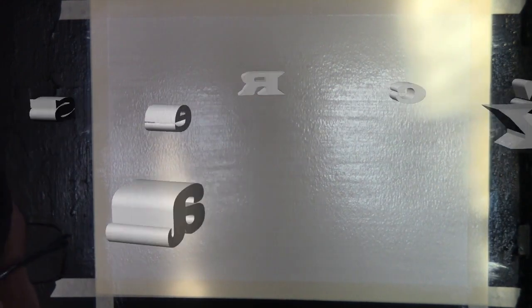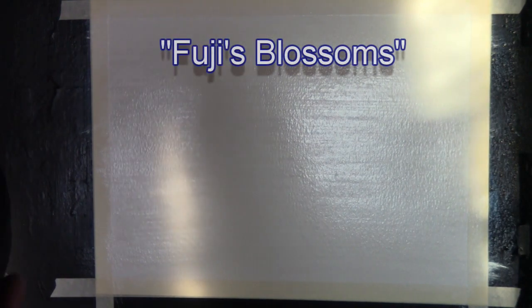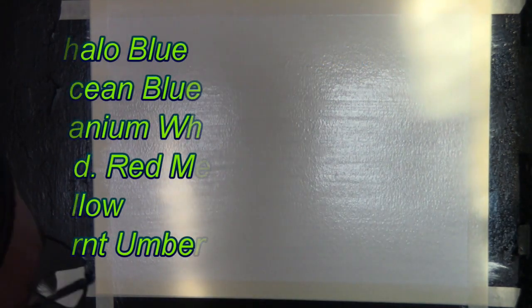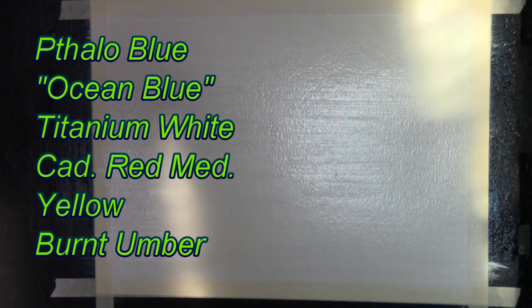I've been asked to do a cherry blossom. I've never really painted them before, but first time for everything, right? What we have here is an 11 by 15 inch watercolor paper. I've put vegetable glycerin and craft white paint together on it.